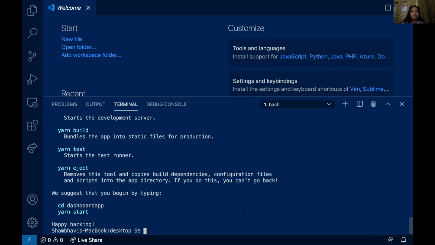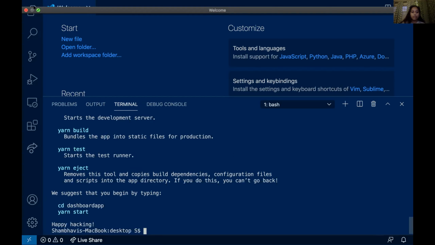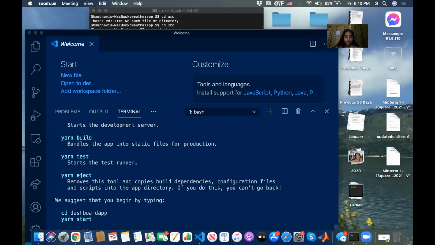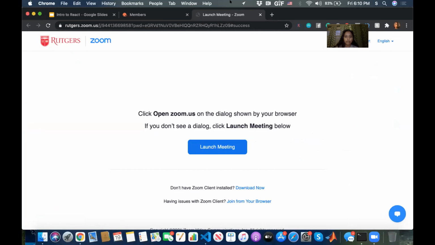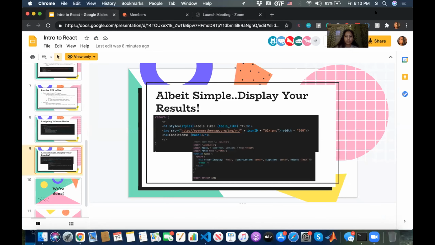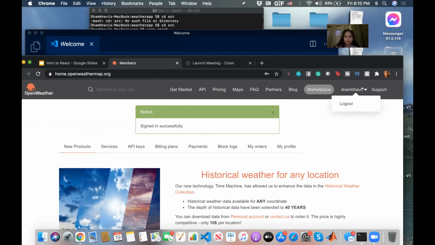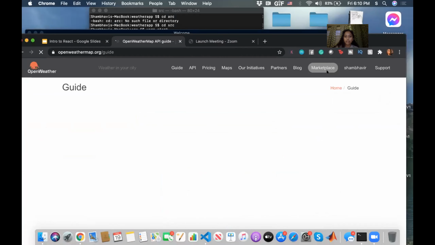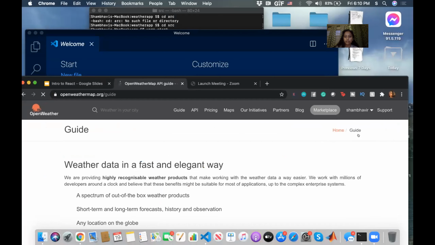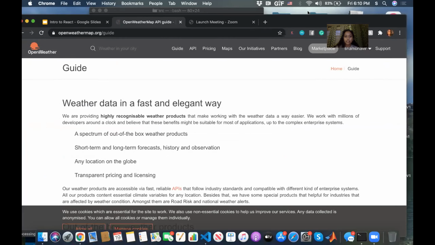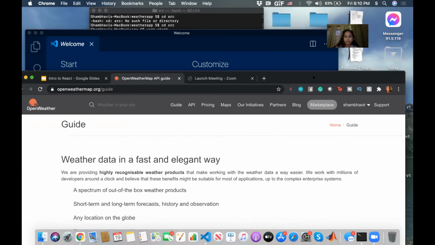So if you go to, I'm going to share my whole desktop screen. Can you guys see my whole screen? Yeah. So I'm going to go to the API page, and get started. And you can see your API key if you go here to your API keys, and that's going to be important for us. One second.